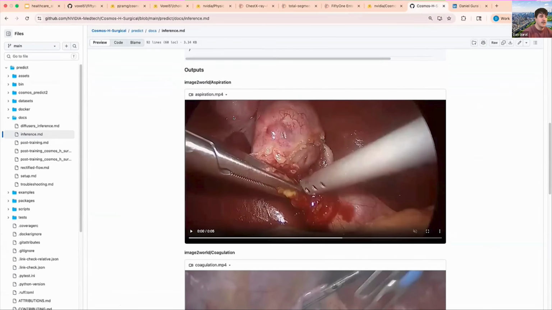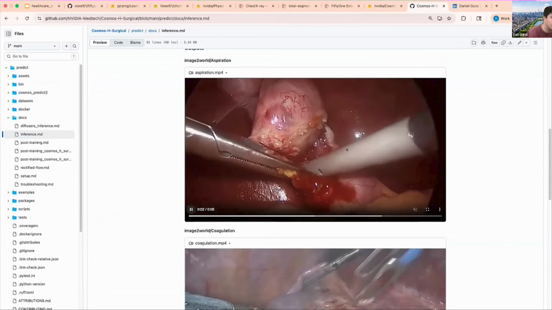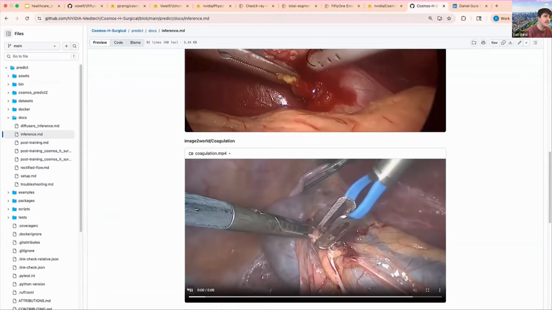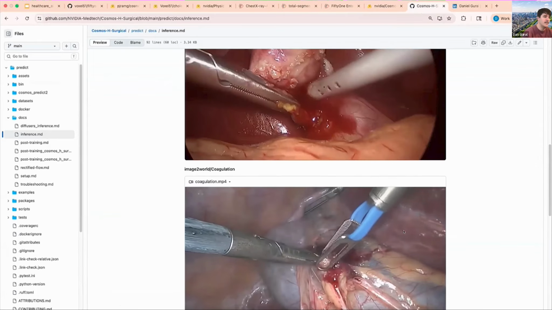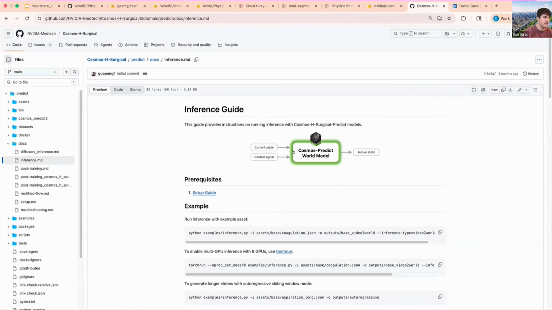They have a lot of really great examples here. You'll see it's not too different from what I'm doing, but with even better results now than what I was using before. So we can change it here to have a little bit more coagulation, and you can see that they're clamping here. I'm about to have lunch soon, so I'm not going to look too much at this, but I really highly recommend checking out the Cosmos models, really strong.